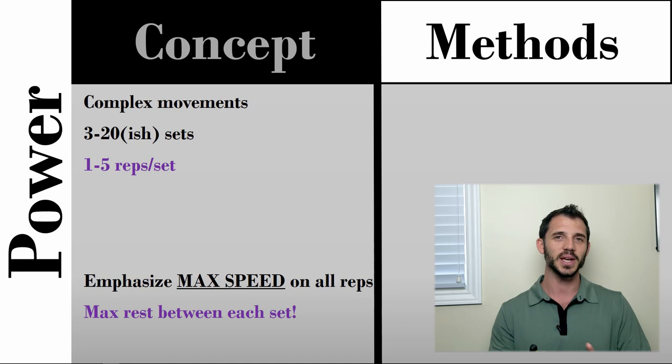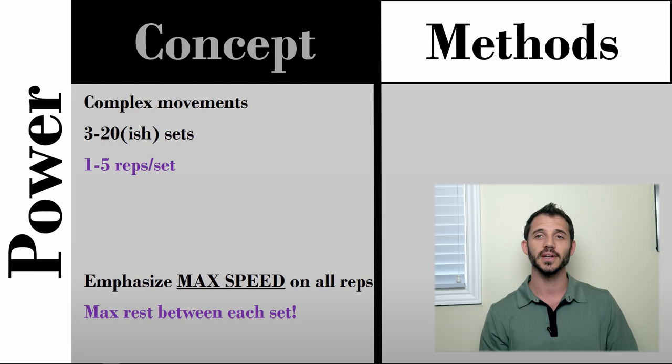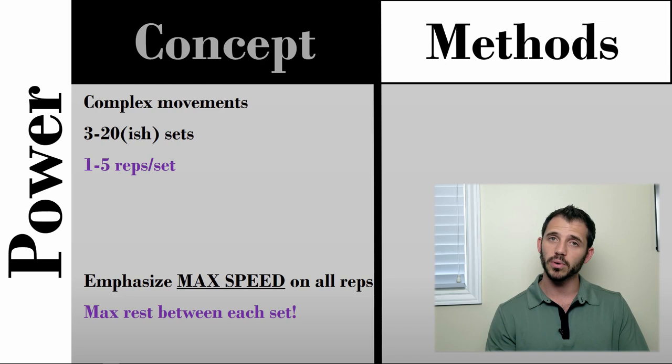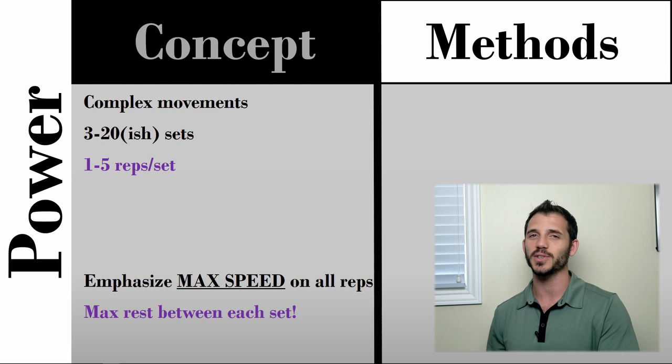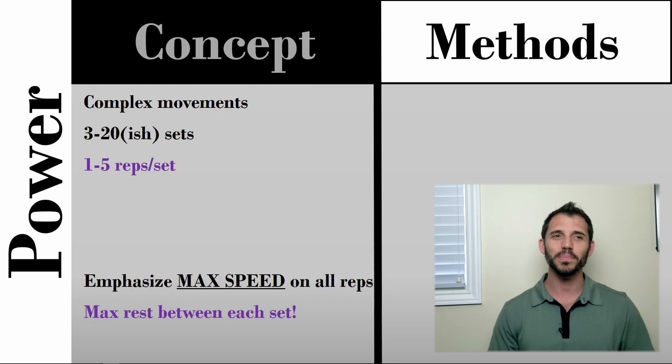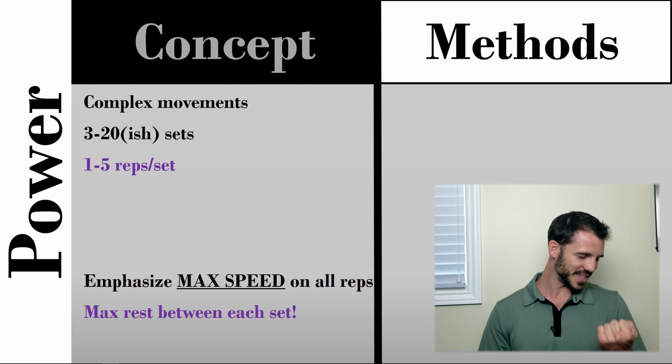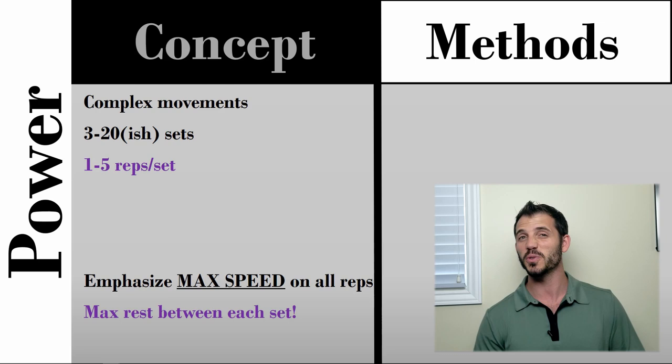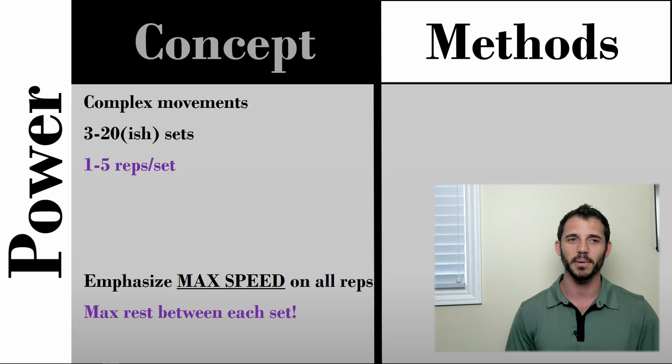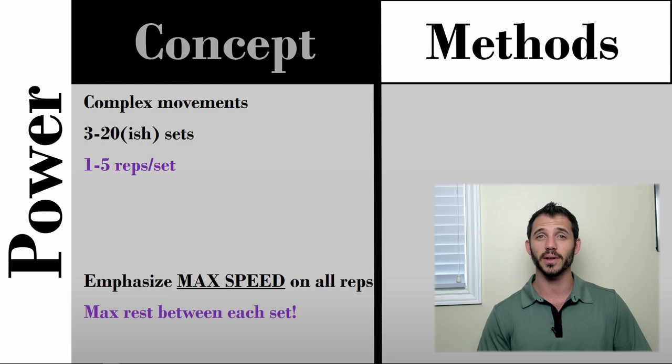So I'm going to give you this famous slide. Now I use this in all of my stuff. If you want to watch any of my hypertrophy, fat loss, conditioning, or speed videos, you're going to see the same schematic for the slide. I like to talk about the concepts. And then I'll give you some methods. The reason I do this approach is if you hit the concepts, I promise you're going to get improvements in power. The method you choose to do that doesn't matter as much because there's infinite methods, but only a few concepts. So power, typically you're going to use complex movements. I don't see a lot of benefit in doing isolated single joint stuff for power. It's typically multi-joint, more complicated movements. And even multiple movement patterns is great. So combining sagittal with frontal or things like that are a benefit somewhere between three and 20-ish sets.